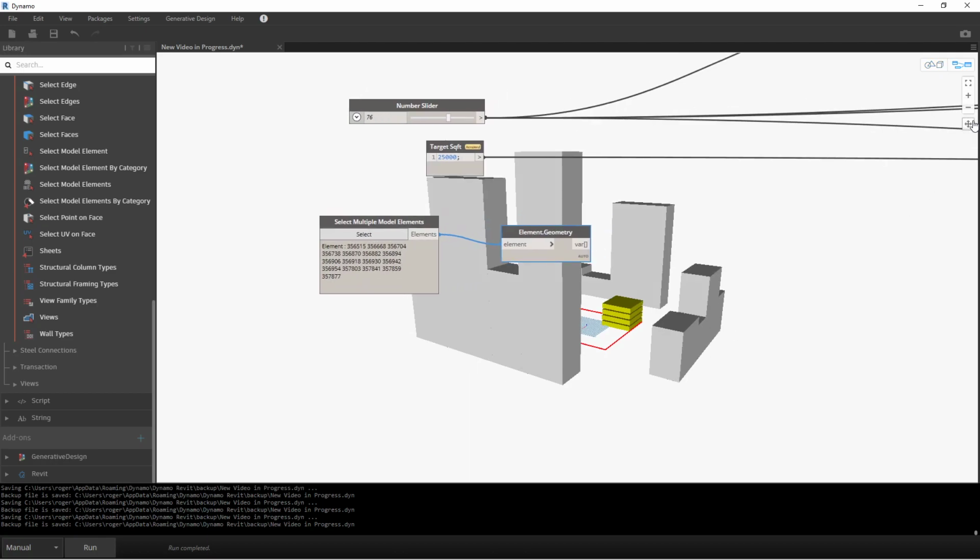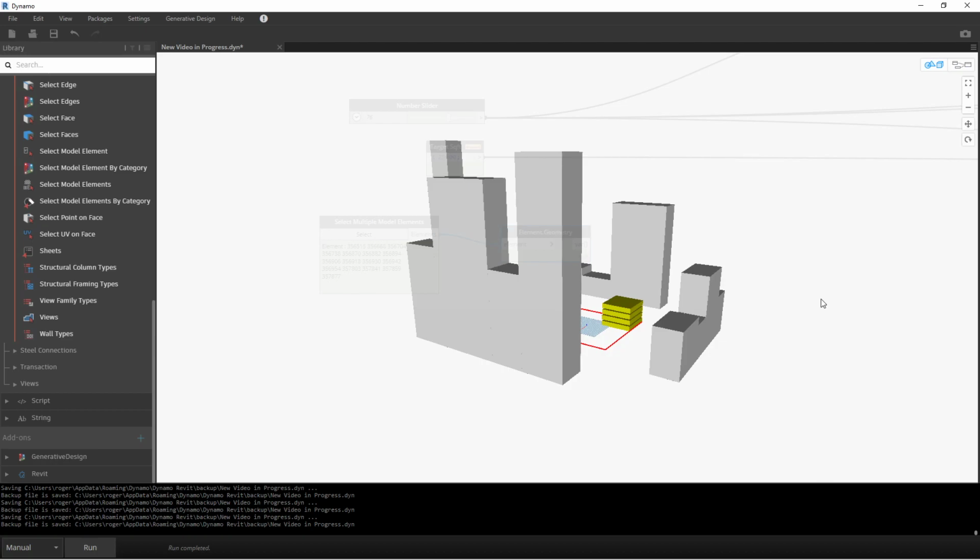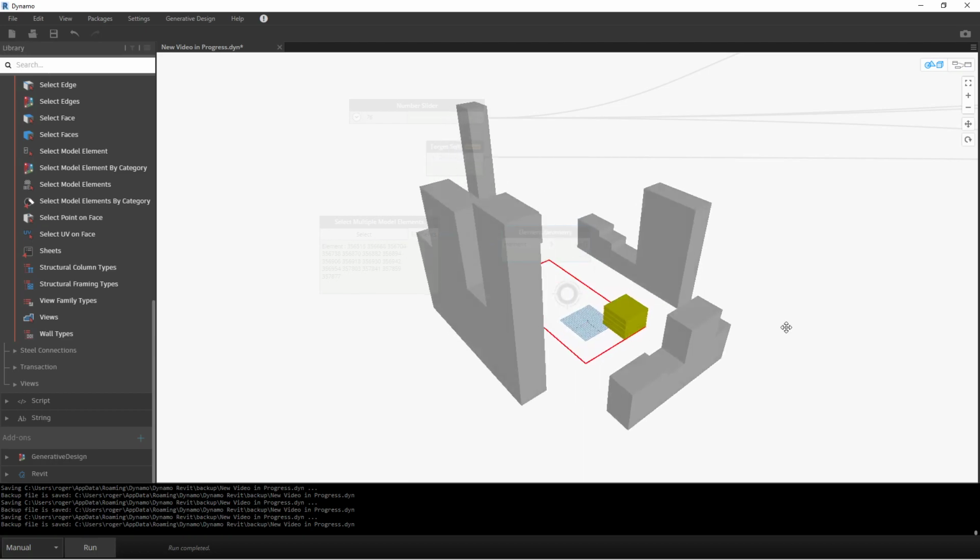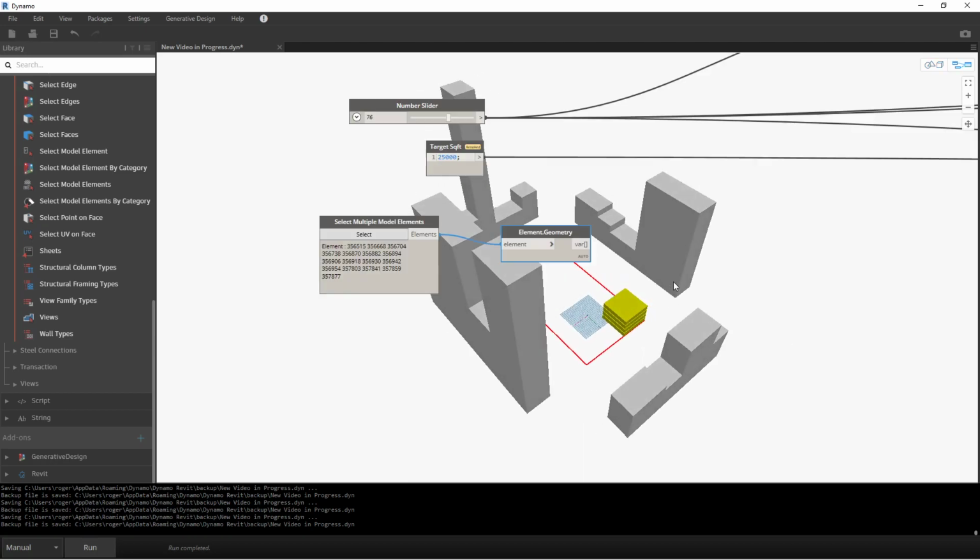All right, so now we have all of our geometry. So this gives you a good idea where we're going with this. So we have tall buildings around. We have a building that could be anywhere on this site with any number of floors. And we want to pick the best number of floors in the best location. So with that in mind, now we have this, now is geometry.